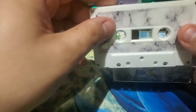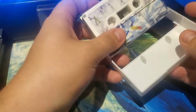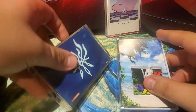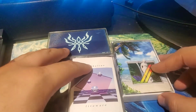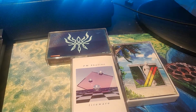All right, y'all. So that's the three that I got for you today. Oof. All right, so let's just, ba-boom, get them all together here. Which one are y'all excited about? Which one would you be putting into the tape player first?